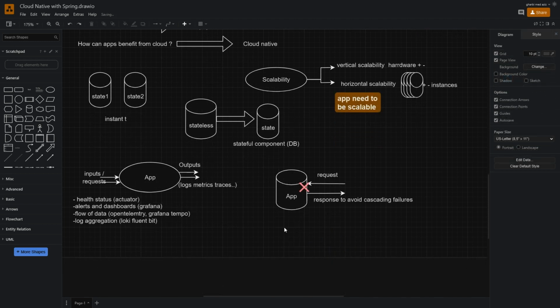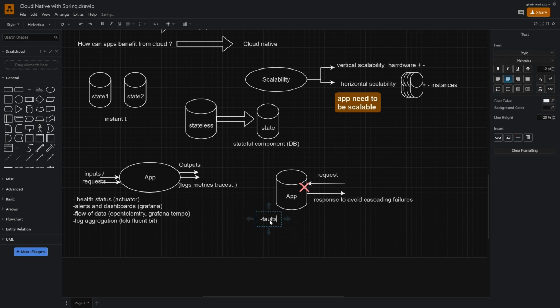Now, when we talk about resilience, we have three concepts. And the first one is faults, which can be caused by null values being returned. Now, this fault can bring us to the second concept, which is errors. Now, an error can be, for example, a null pointer exception. This null pointer exception, if not treated or not caught, can cause system failures. In this case, a 500 error can be returned from the server.